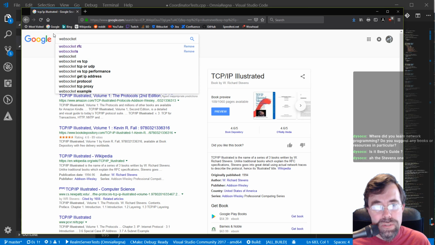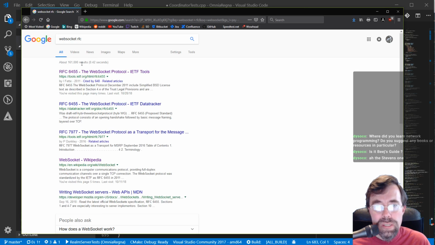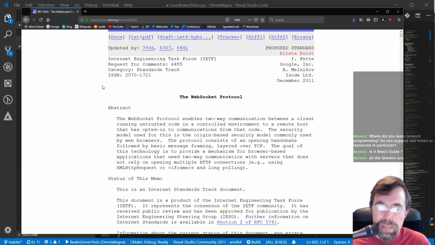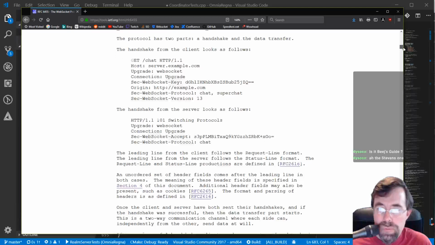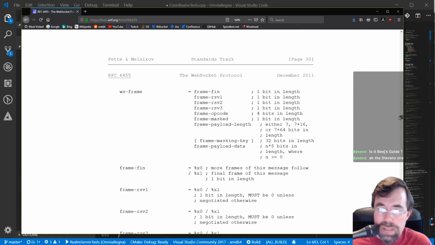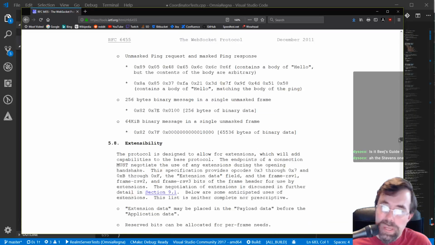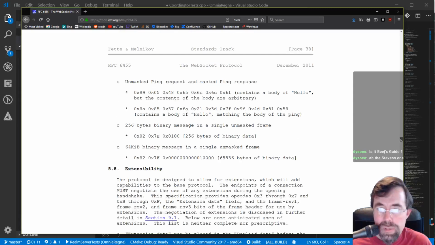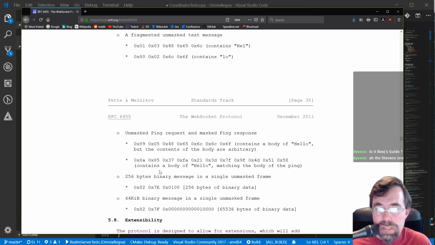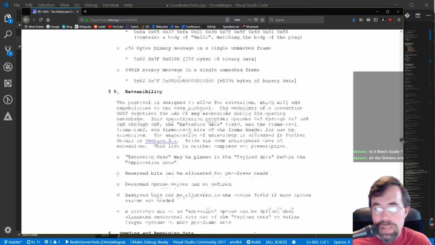You can see here in my search history, I searched WebSocket RFC, and hey, look, there's a standards document about it. You may or may not like to read standards documents, so they may be too detailed or hard to read. But I thought this one was okay. It does get into some of the nitty gritty details, but I kind of like that it goes into exactly what are the bytes that are going to be expected in each direction on the connections and stuff like that.